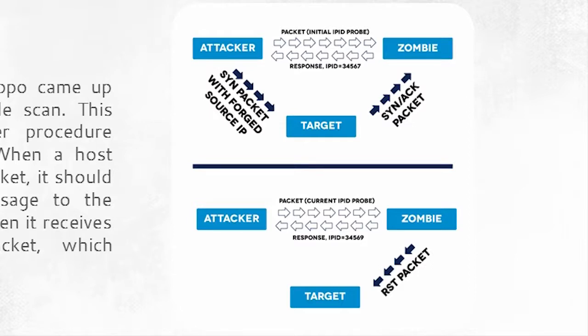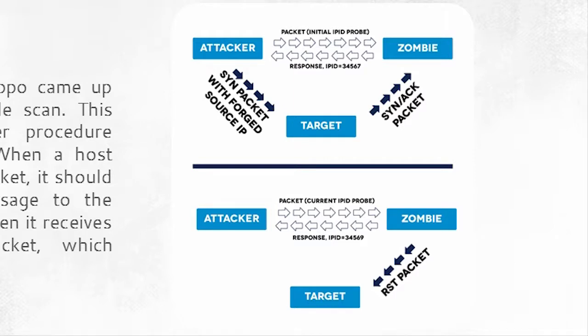We find a computer that will make an appropriate zombie machine. We send a packet to it. We record the IP ID, an identification field used for identifying fragments of an original IP datagram. We only need to remember the number. Some implementations of operating systems still in use today generate an IP ID number in an incremental and predictable way. Every further packet will have a higher IP ID number.